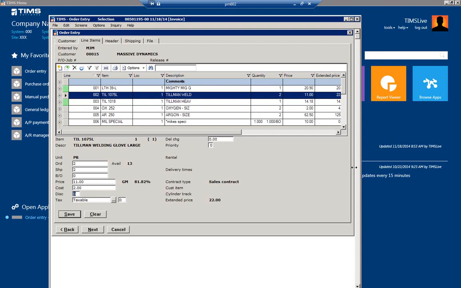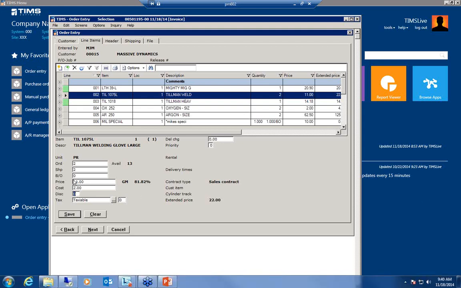So it's a brand new identifier that gives or grants the order person permission to go into price and or cost and manipulate those. So a little bit more restrictions now on changing price and discounts here. And it works not just on the price and discounts here, it also works on the header tab as well, where there is a discount field. So a brand new identifier that kind of limits who can go in there and do that kind of stuff.